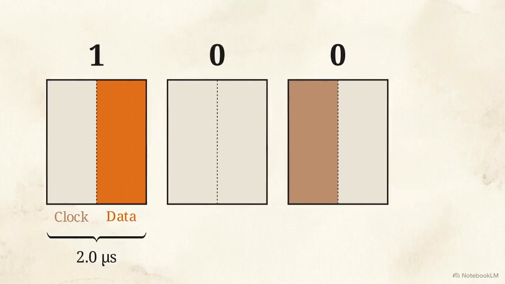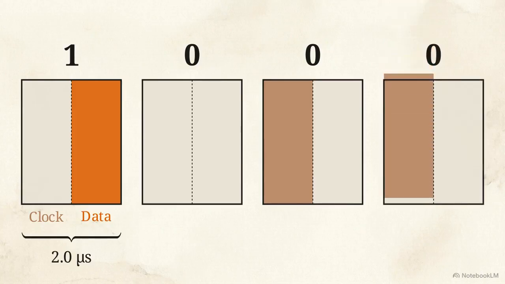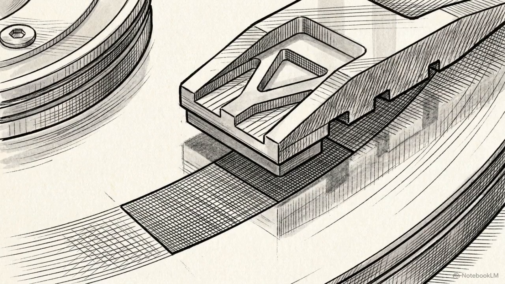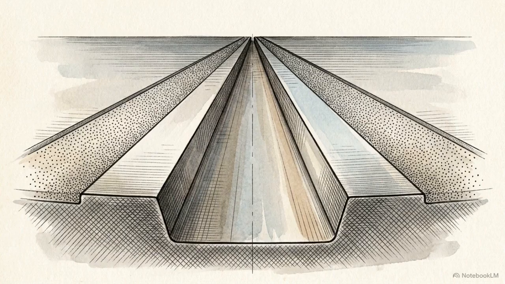Rule 3. For the second and all subsequent logic zeros in a row, a pulse is injected into the clock window, but the data window remains empty. By artificially inserting a clock pulse during long strings of zeros, MFM guarantees the read head encounters a physical magnetic shift frequently enough to maintain exact synchronization. This algorithmic modulation keeps the hardware on track.